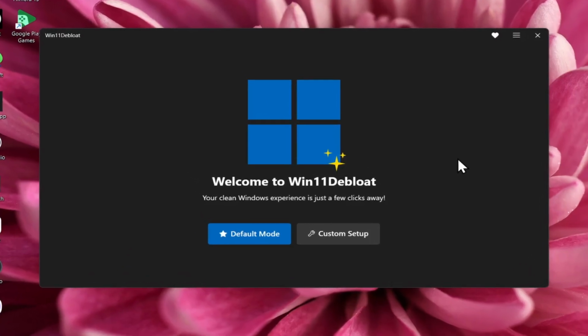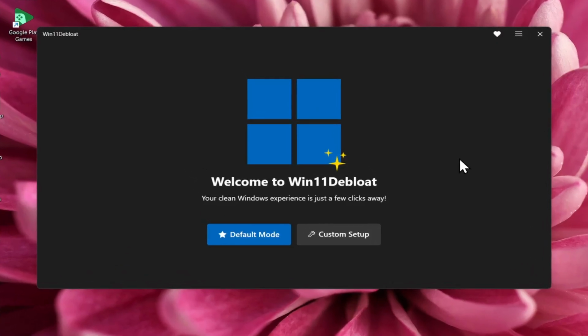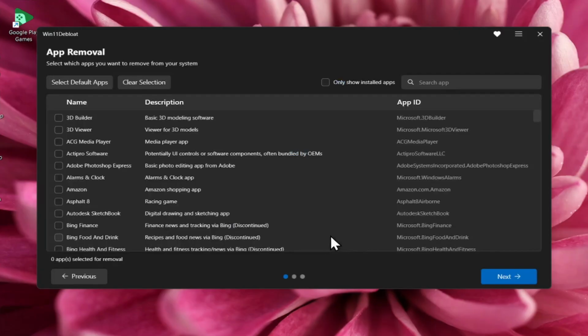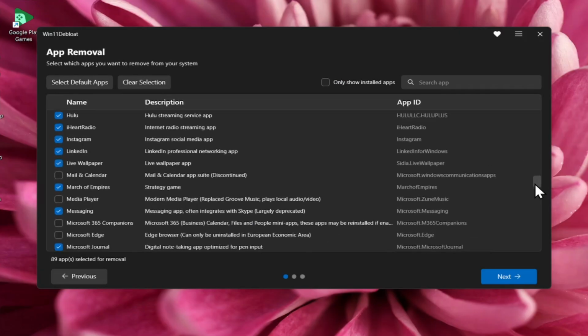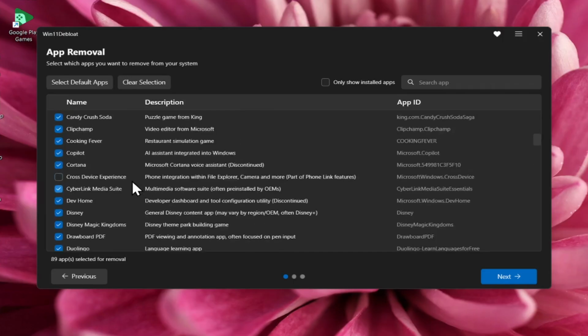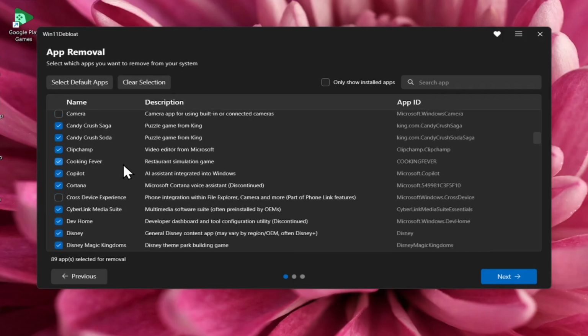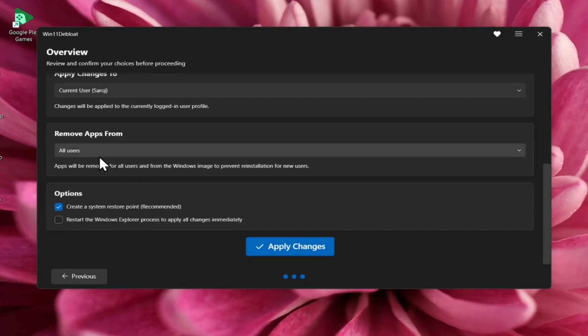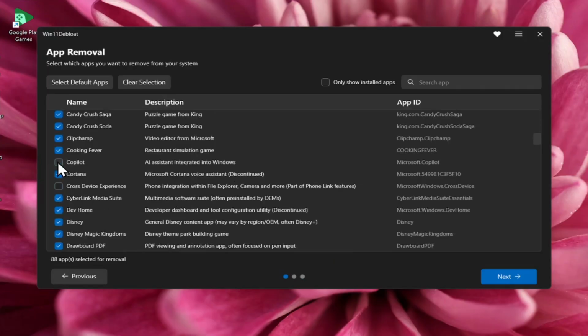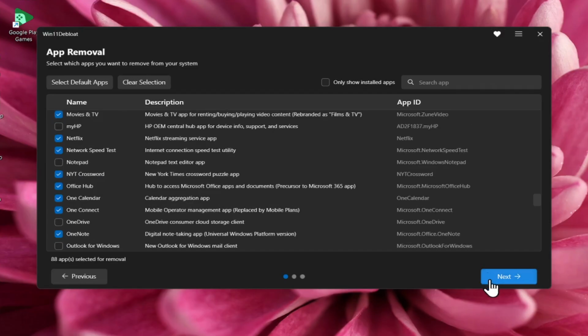Now the debloater tool is tested and safe to run. However, I must tell you that you are still proceeding forward at your own risk. You may proceed with the default mode or the custom setup. Click on custom setup, from which you can select all of the default apps. Make sure to double check to see that important applications are not deleted. If you choose the default mode, you will not be able to choose the specific applications that will be removed. So once you have unchecked every application that you might need, click on the next button.